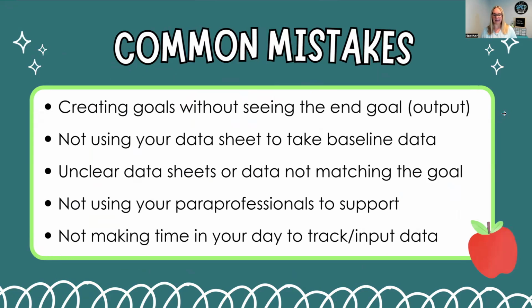Common mistakes that I see when people are putting together data sheets, or just in general with data, they're creating goals without seeing the end goal. Like, what is the student supposed to do to show that, right? They can identify shapes. Great. Is it with task cards? Is it with manipulatives? Is it with a worksheet? You're not seeing what the student is actually doing.